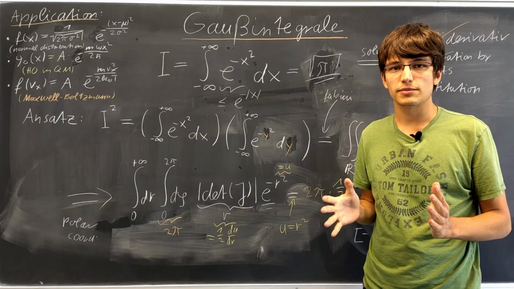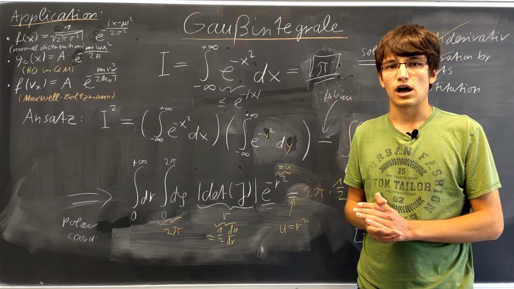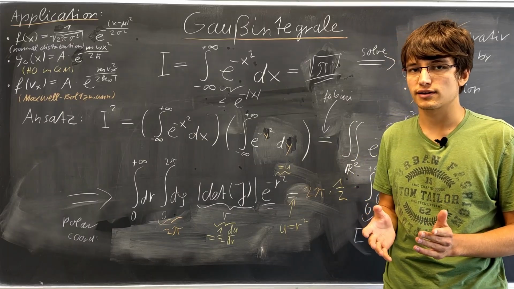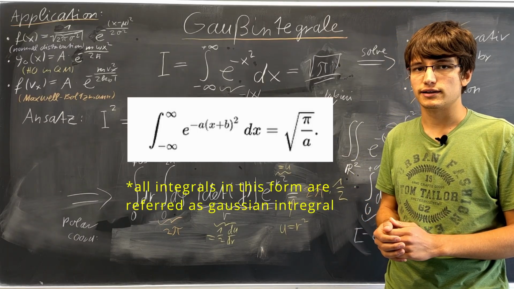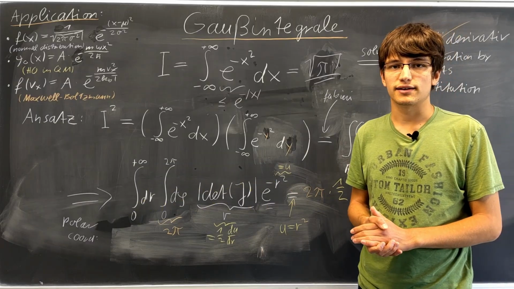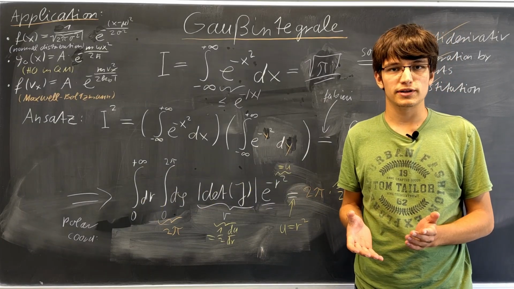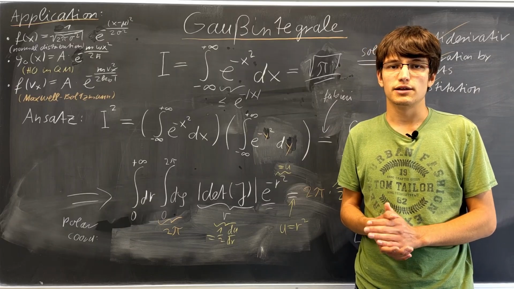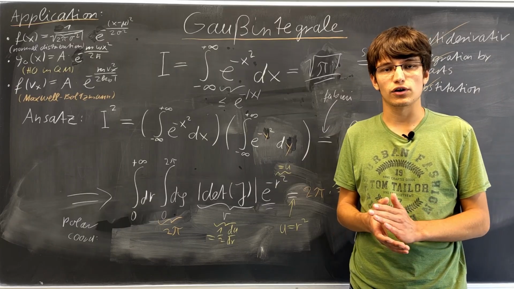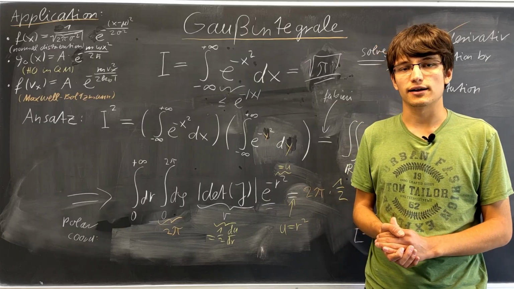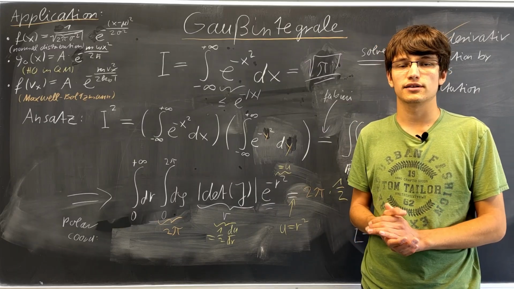Amazing. To finish my discussion of the Gauss integral, I would like to give you some applications to underline the importance of the Gauss integral in mathematics and physics. My first example is the normal distribution in probability theory, and the normal distribution is undoubtedly the most important distribution in the whole of probability theory. Basically all measurements are normally distributed.